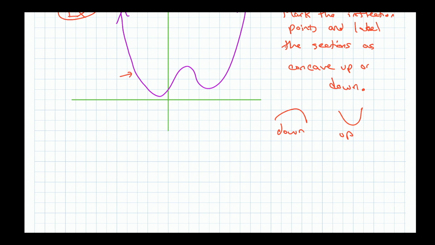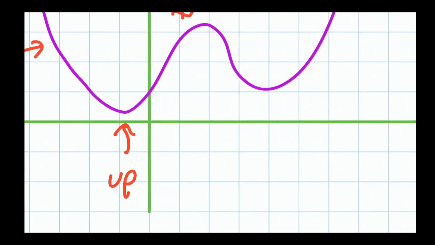This is concave up, right? Looks like a bowl shape. This is still concave up. This is still concave up. This is definitely down. So this is definitely up, and this is definitely down. So somewhere it changes. Where does it change? Hard to get it exactly right, but it's when it stops curving this way and starts curving this way. That's the kind of thing you're looking for. So where is it?